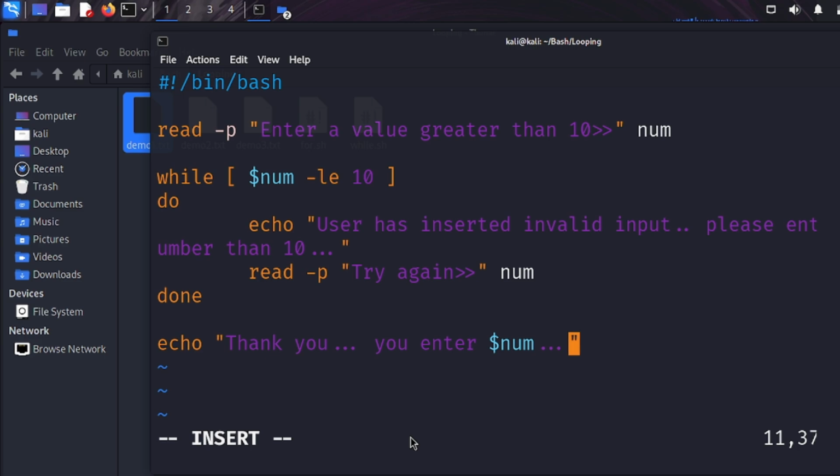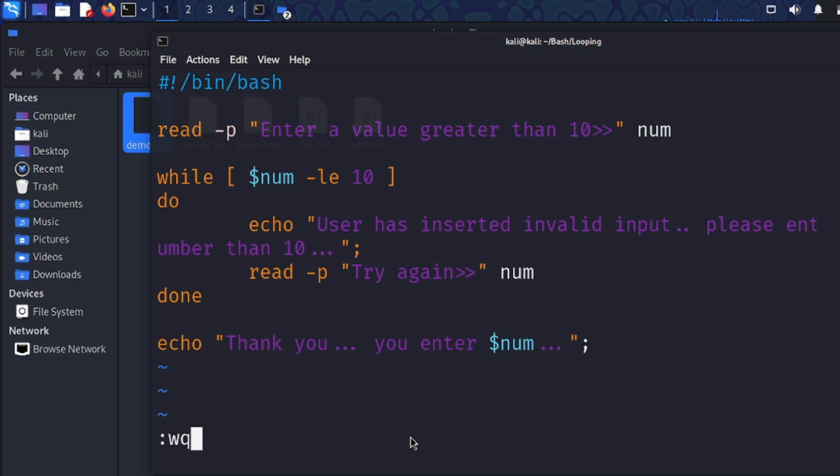I'll also set the semicolons at the end of each of these statements, because it's always a good idea to do so.